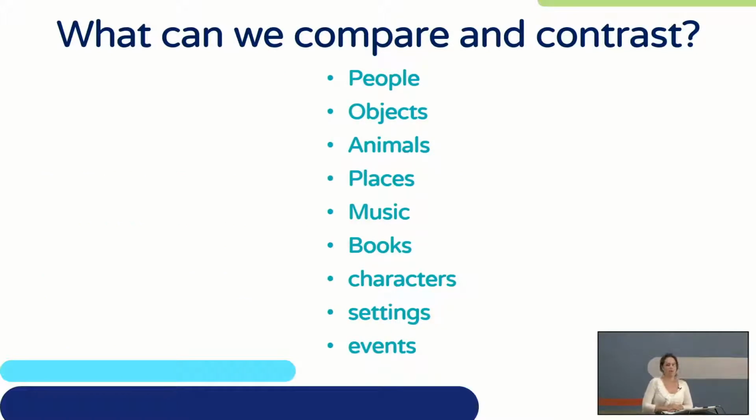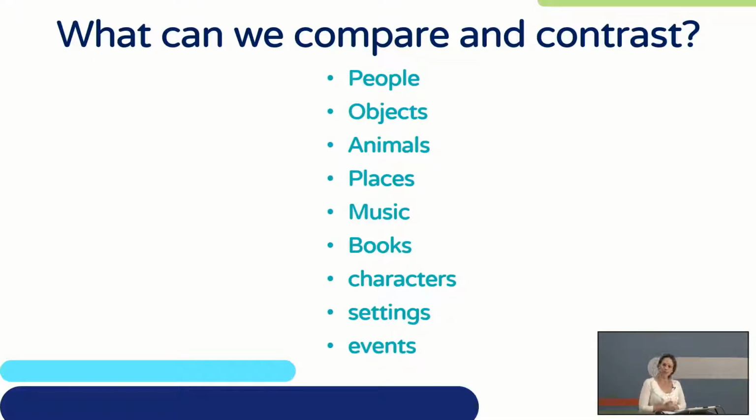What can you compare and what can you contrast? So there are many things. For example, you can compare people. When I say people, for example, I can compare my two children. I compare and contrast my daughter with my son. How are they similar? They're both little. They're both under the age of 5. How are they different? Well, one is a boy and one is a girl.